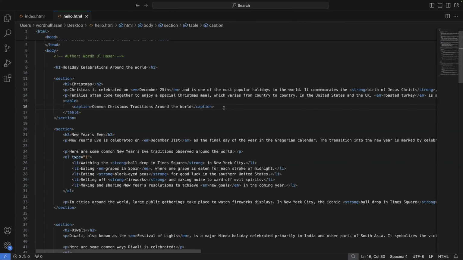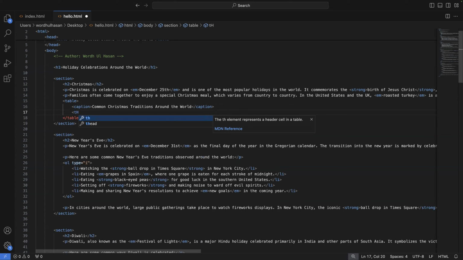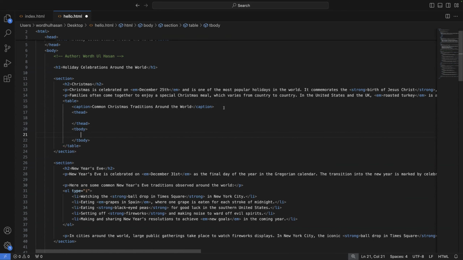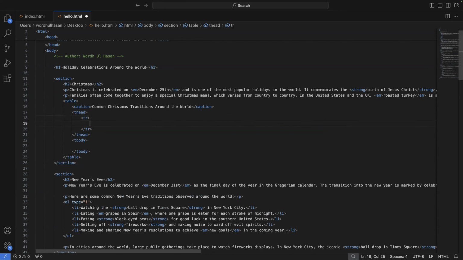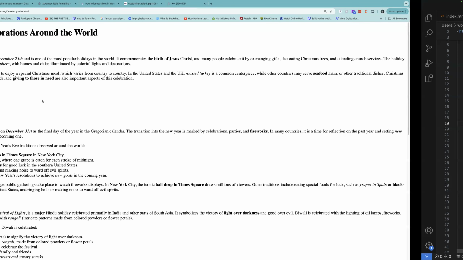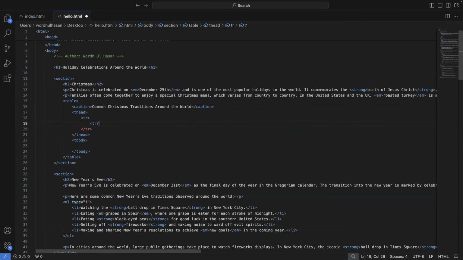Let's do this. Let's create the table. So table has table head, th, and then tables will have the body, that's table body. Now table head should have one table row, tr, and then close it. Within this table row, I want to make some headers. If I save this, if I check the web page, how does it look like? Nothing there yet because we did not create any table row.